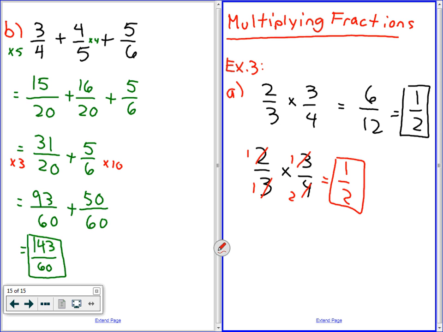I'll do that again to make sure that you know what I did. 3 divided by 3 cancels out. And then 2 divided by 4 changes to 1 over 2. So you can go right to 1 half on that if you want to. Okay, so that's the fast way to do it. You don't have to do that one. Not everyone likes that one. They do it this way too.